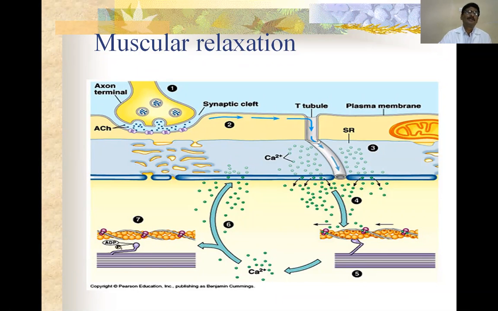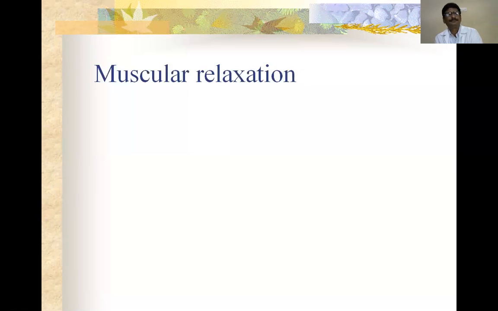The muscle undergoes relaxation. The reverse set of events will take place during relaxation. In relaxation, all the calcium ions will be pumped back into the sarcoplasmic reticulum. Initially it is released, now they will be pumped back into the reticulum. Thereby, the intracellular calcium level will be low. It will prevent the interaction between actin and myosin filaments. So the muscle will undergo relaxation. The active sites on actin will be covered by tropomyosin. So the muscle will undergo relaxation.